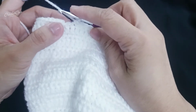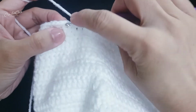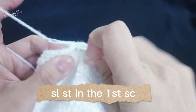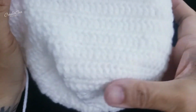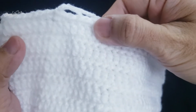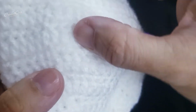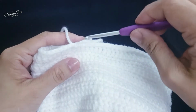So we've reached our last round of the sixth round. Chain 1. And then let's count. Let's see if we are right. Okay, let's count. 1, 2, 3, 4, 5, 6. And then that's our last increase. So we are right. That's 6 rounds of 72 stitches.